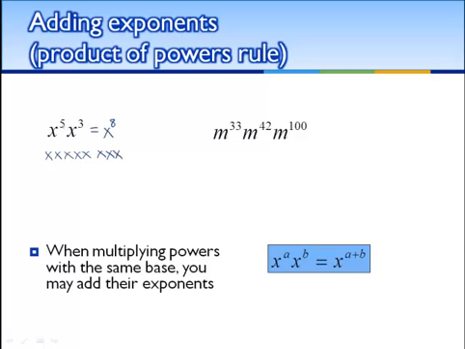But if you notice, if I just took the exponents 5 and 3 and added them together, I would have gotten an 8. Now, for small examples like this, it probably wouldn't matter. You don't need that shortcut. But for larger examples like this, it would save us a whole lot of writing to know that I could just add up all these exponents and figure out how many total factors of m there are. In this particular example, there's 33 and 42. That's 75 m's just in these first two alone, plus 100 more factors of m. And so this works out to a total of m to the 175th power.